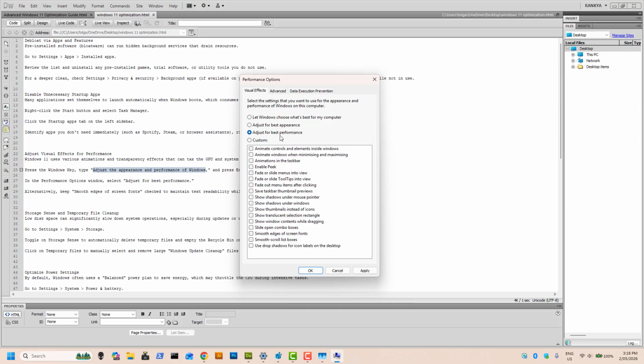For that, you may say, you know what, let's go for adjust for best performance, knowing that you can always come back and make changes later on. So that's another setting that's going to improve your Windows 11 operating system in terms of performance.